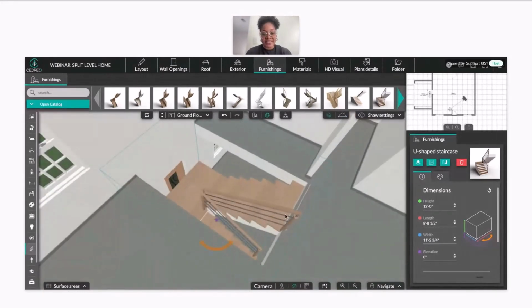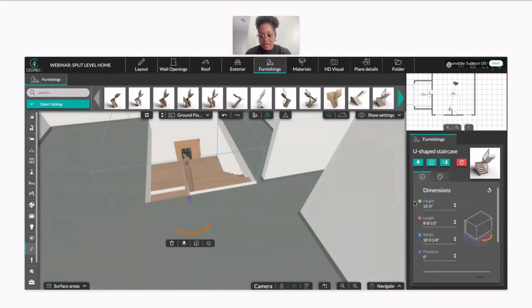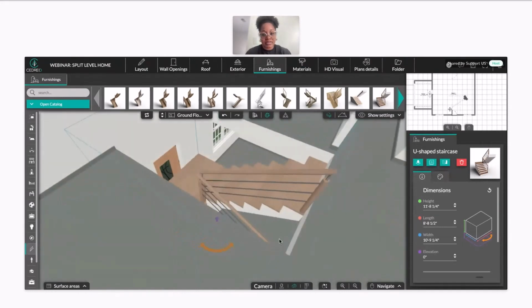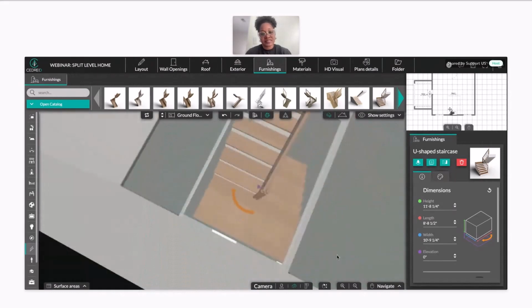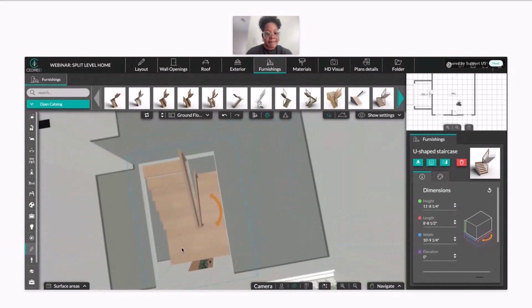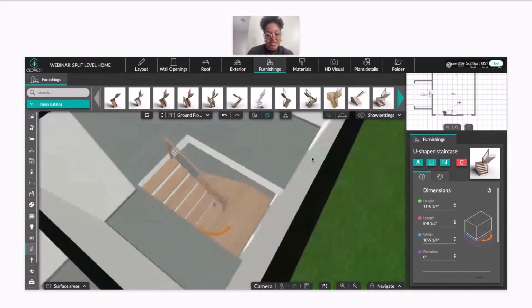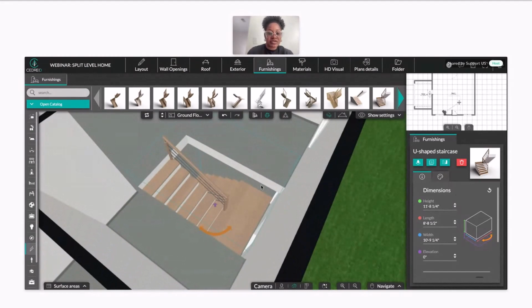Right now, my stairs are too long, or I should say too wide, because I turned it around. And then if I look at all angles, I see that now I need to probably lower the height slightly. Okay, so this looks good from here. So you see the opening on this side is okay, but on this side, as you can see, the stairs kind of go underneath the opening.